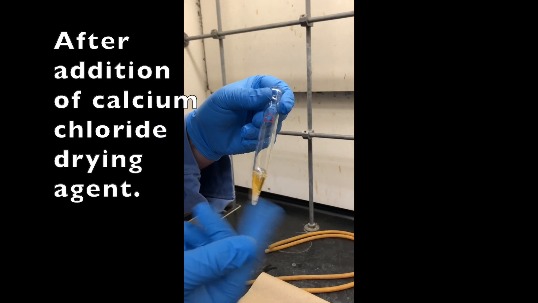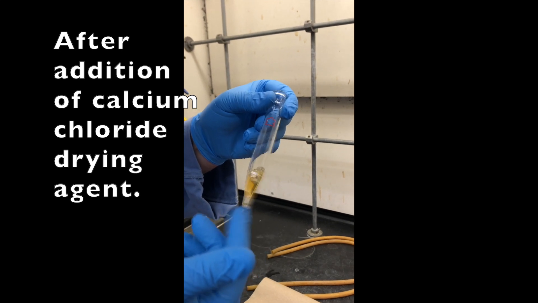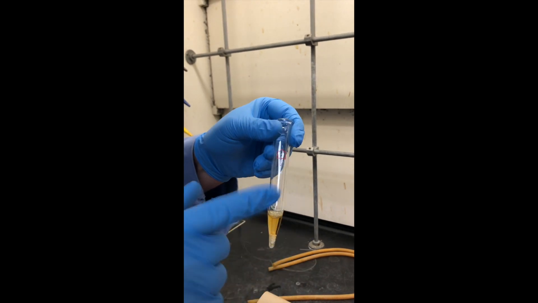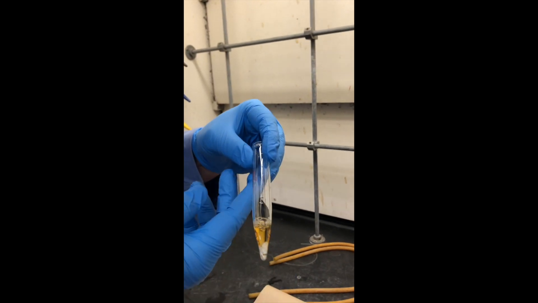Filter through a little cotton, shall I get cotton? I think we can just pipette it out. So we've added the drying agent and are now mixing it. And you can see that the layer is much clearer than it was before.